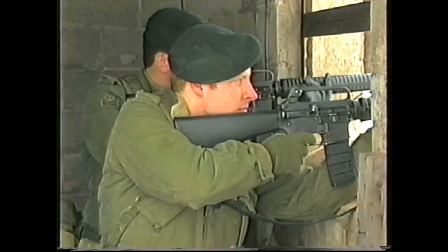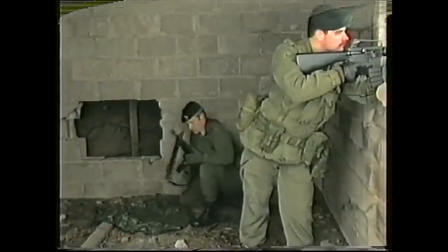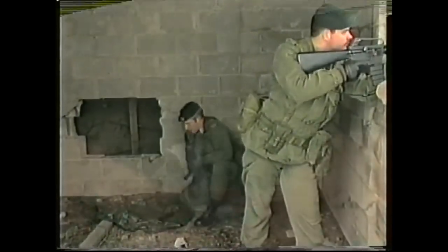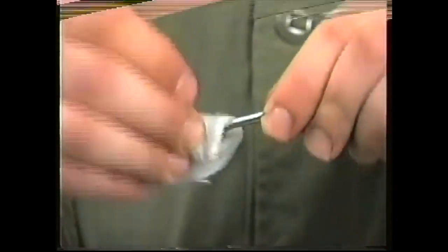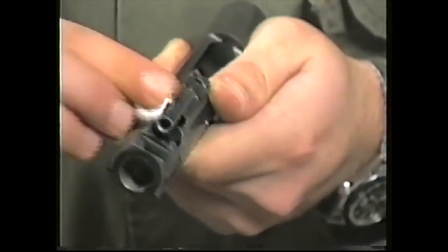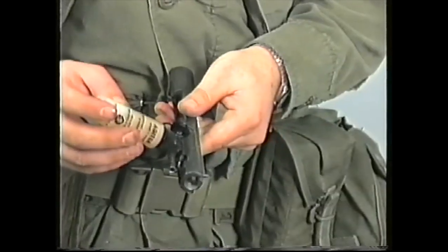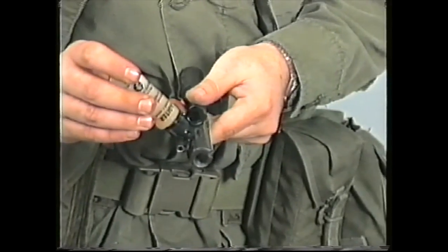Cleaning during firing. During lulls in battle, if possible, clean and lubricate the rifle as follows. Clean the firing pin, pinhole, and all surfaces of the bolt carrier. Clean the bolt key with a pipe cleaner. Clean and lubricate the slide and cam pin area.